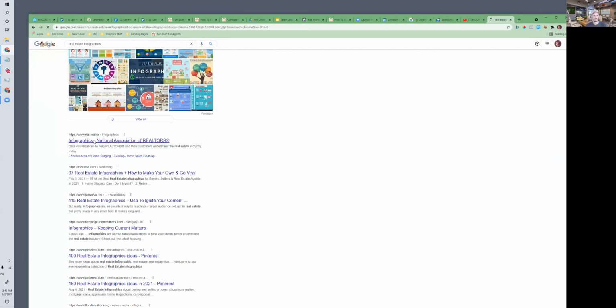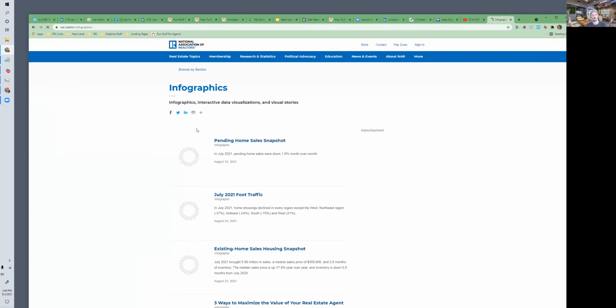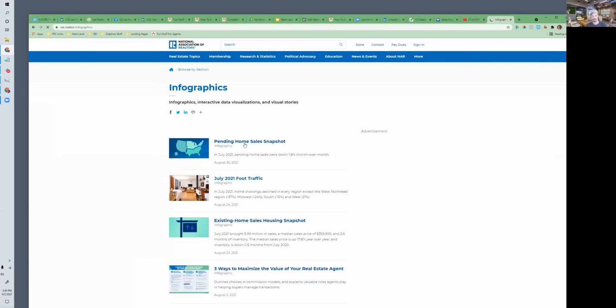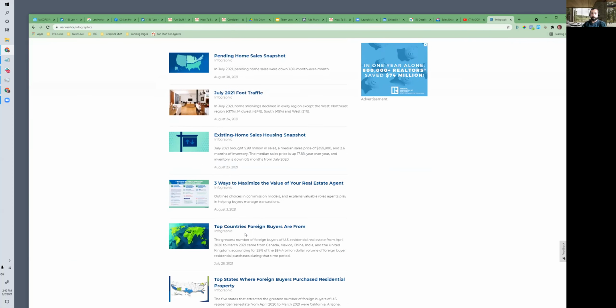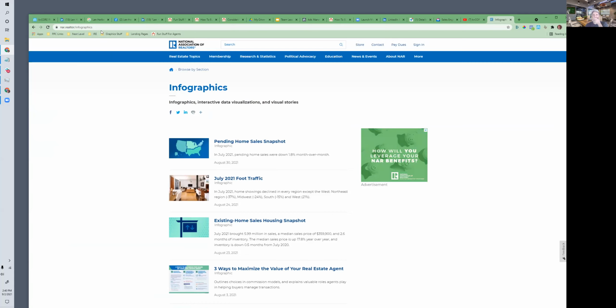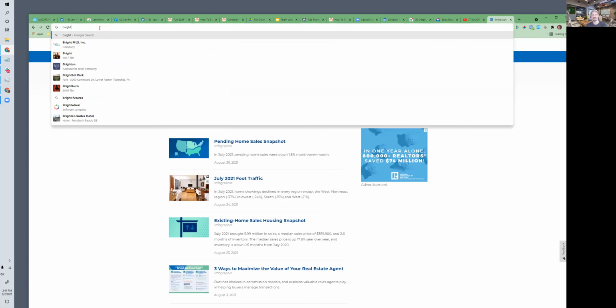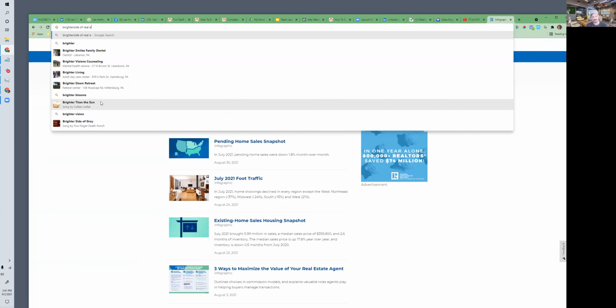No, that makes total sense. So go find information. NAR has some good stuff right here. NAR's a safe harbor. And then what's that site? There's a couple of sites that have really fun real estate stuff. It's just escaping my brain. Oh, the Brighter Side. Yeah, the Brighter Side is one of them. You might say, hey, I just thought I'd share this Brighter Side of real estate or something like that.